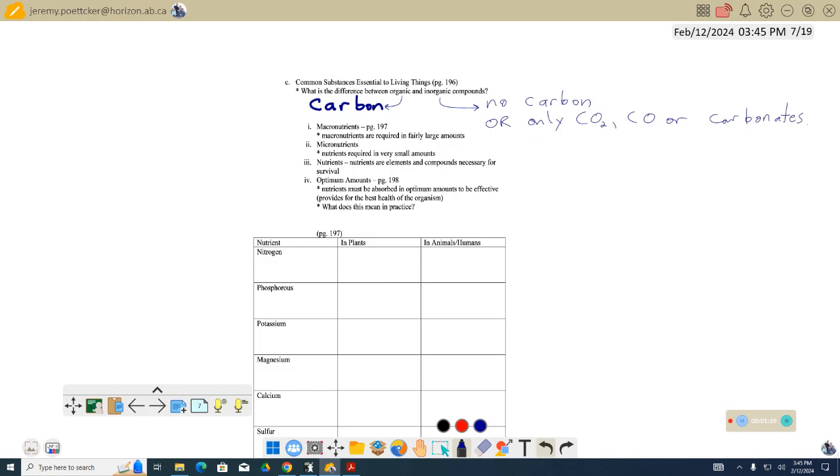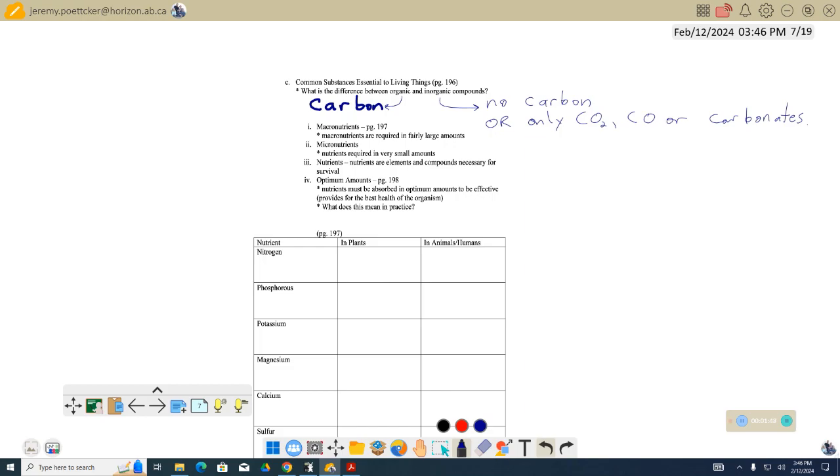Now, got to be careful, right? You'll go to the grocery store and you might see, oh, this is certified organic. That has to do with the way that it's grown in terms of the types of chemicals that are allowed and not allowed on it. But in terms of the chemistry definition, it's whether or not it contains carbon. There's a more fancy definition that we could use, but organic compounds contain carbon. Inorganic is either no carbon or something like carbon dioxide, carbon monoxide, or a carbonate.